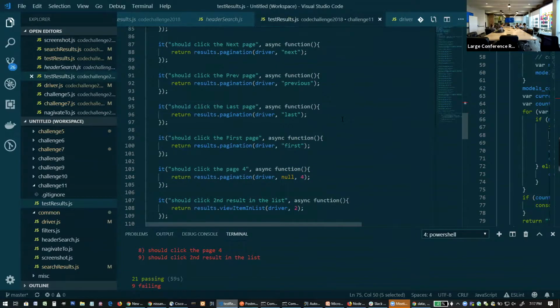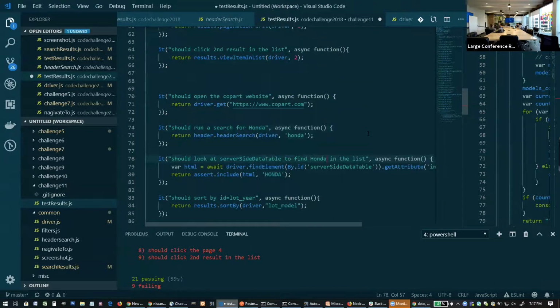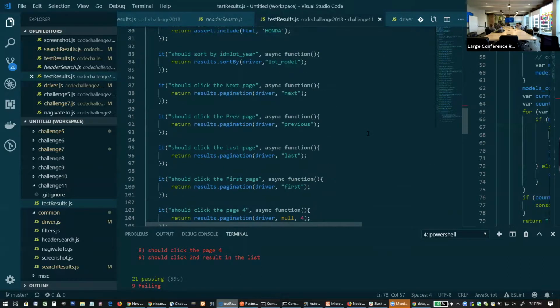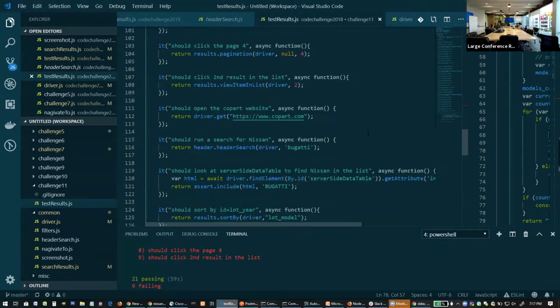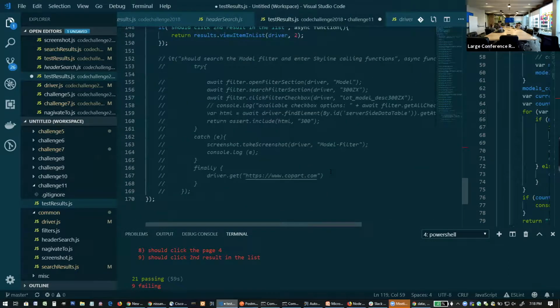It still says Nissan. Honda. And then, yeah, that one too. Honda. You're slipping, Matt. I am slipping. That's what happens when you copy and paste. Yeah, look at this. There's more Nissan with the Bugatti stuff. Yeah, you can tell how much I copy and pasted, huh? Okay, that should be it.